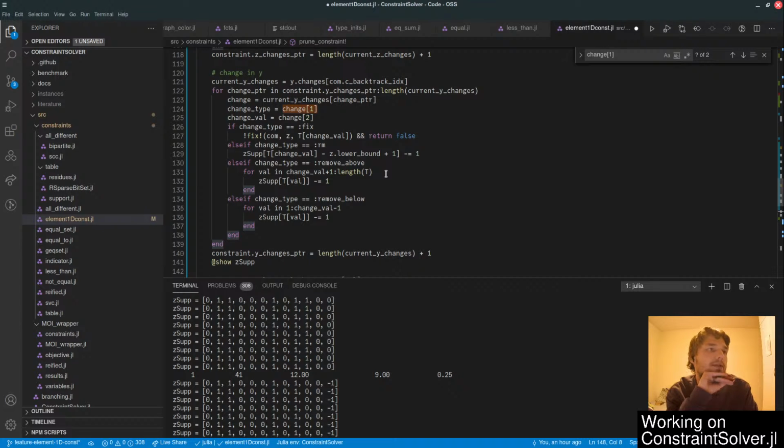But why does this? Oh, okay, we can remove stuff. And if that's not possible.